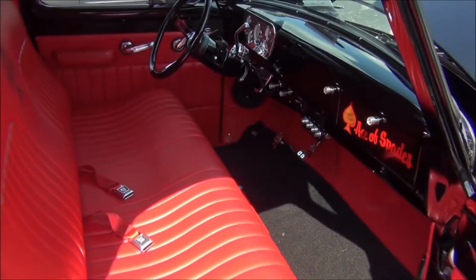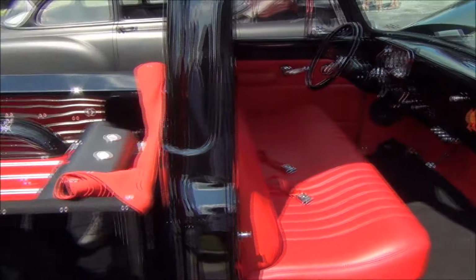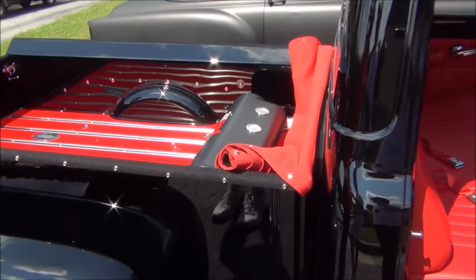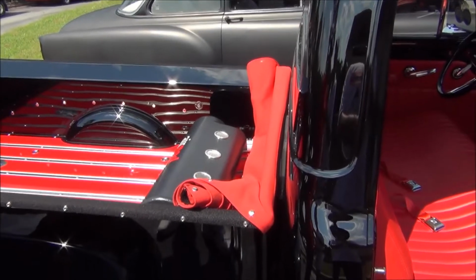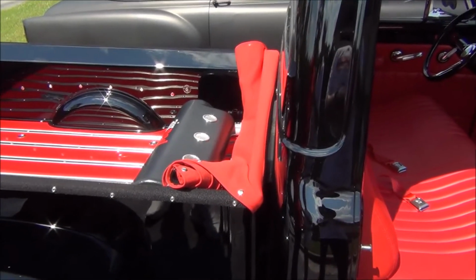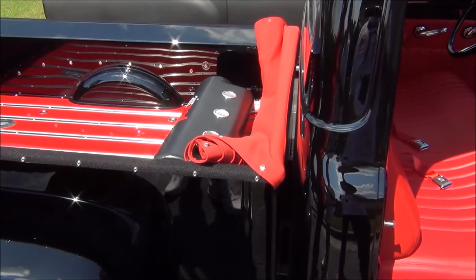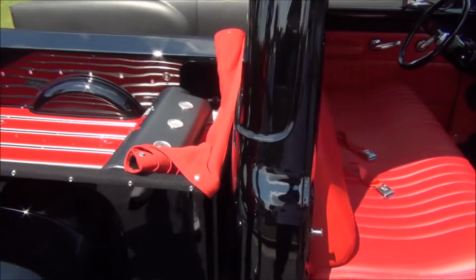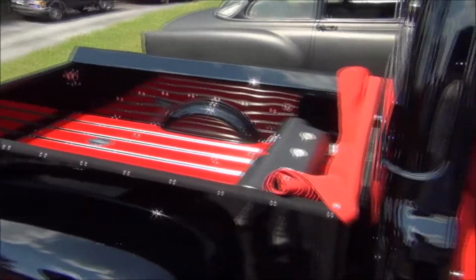All righty. Hey, man, what is that air pod in the back? That's what controls the air ride suspension. It actually has airbags on all four wheels for independent control of your ride height. You can sit here and slam it on the ground and then jack it up 6 or 8 inches and fly down the highway. Nice, man. That's a cool looking cover you got over the. There's a compressor and a tank in there. Thank you. Yeah, nice, dude.